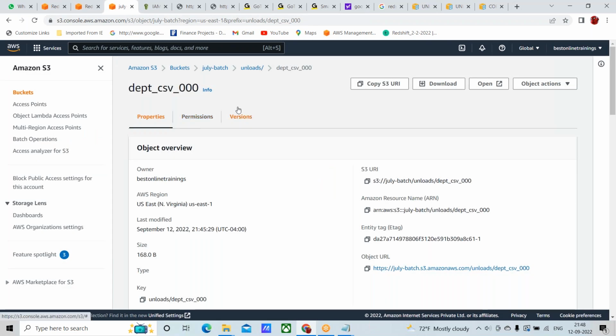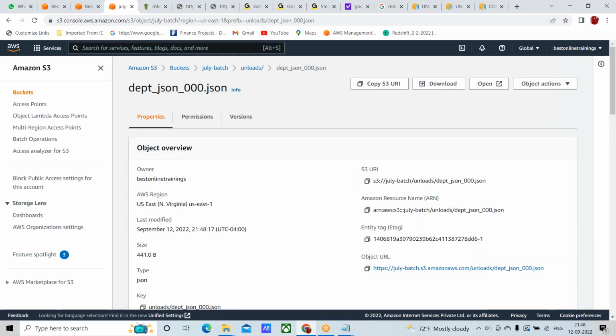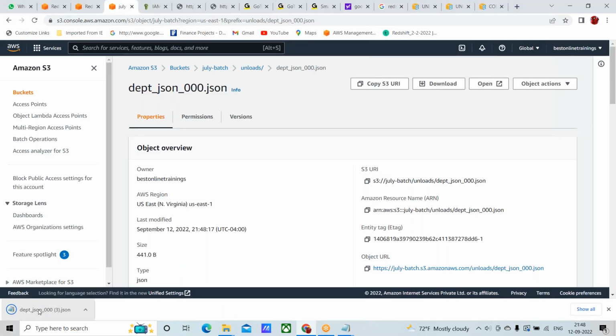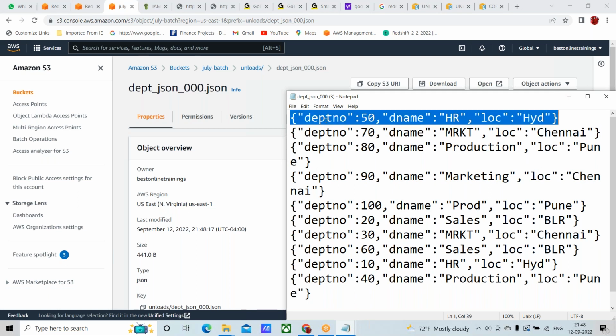See, I will show you. I will open this file and show you. See, this is the JSON file generated. Already department number 50, day name, HR, location. So it already comes with key value, key value, key value. Then what is the use of a header again? Not required, right? Yes, sir. And that's why the script itself is written in such a way that if you put the header, it will not run. I mean, that's good.